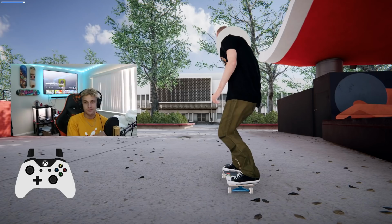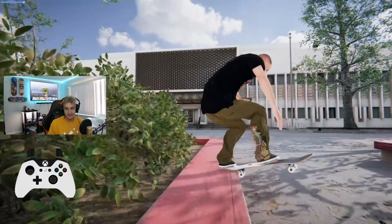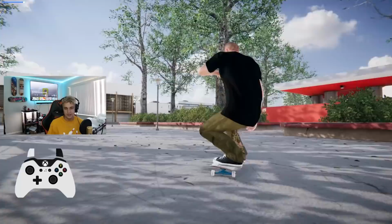So when you pull up the mod menu now, the text is really small compared to what it used to be, but that's the only downside, I guess. It makes everything look so crisp and clear, and add that to the follow cam, and it is a huge level up from the stock setting.